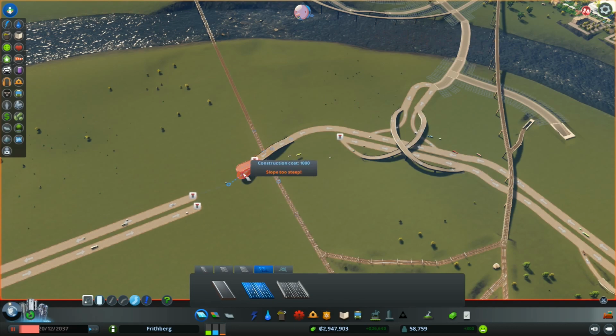Like that, and then you want to, nope, you want to come down now. There, and you want to join in like that. And then the next one is going to come out here. And you're going to go up to there. Why did you do that? I've never seen it do that before. Right, yeah, you're going to go to, there we go.